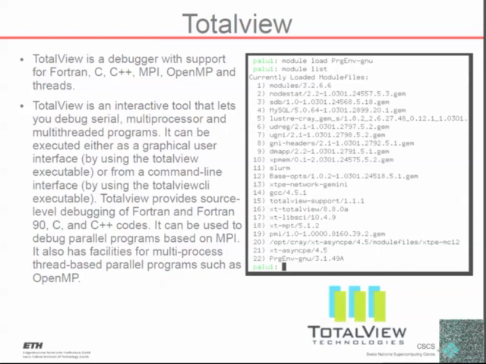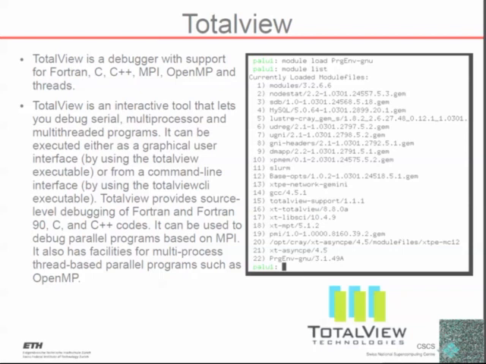You also have one little utility, TotalView Remote, which can be very useful when you want to use TotalView from your office but have a slow internet connection. It allows you to use TotalView in a user-friendly way, and that's what I'm going to use.